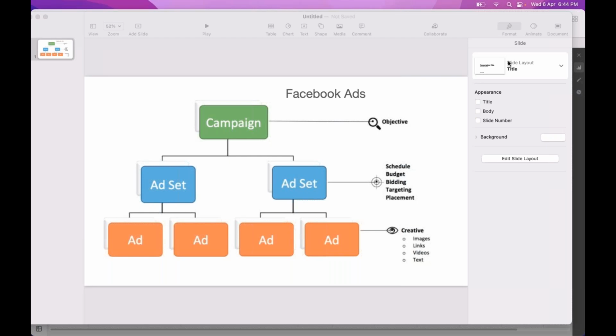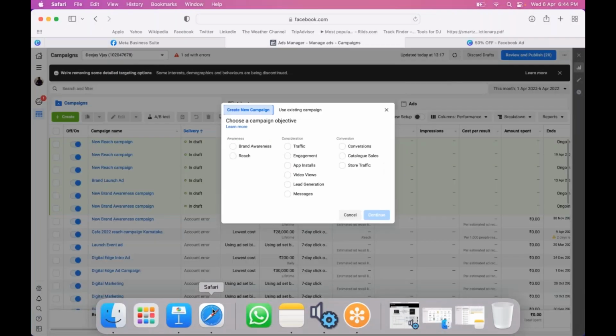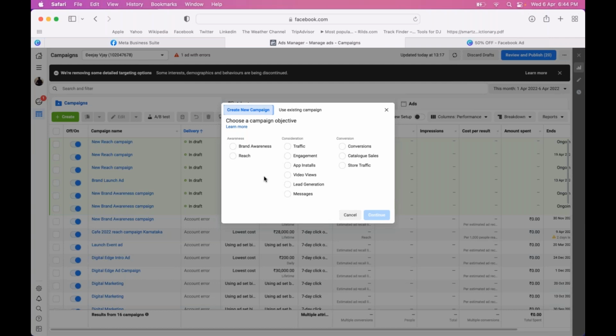Is it about reaching out to many people? For that case, you saw the screen earlier, even in awareness there are two: one is reach and one is brand. Let me bring up that page. Okay, so here reach may be just reaching out to the mass.